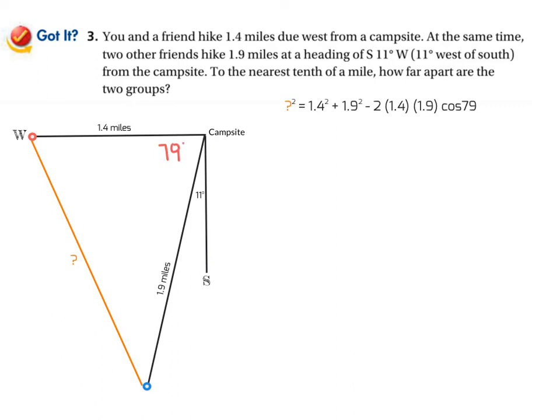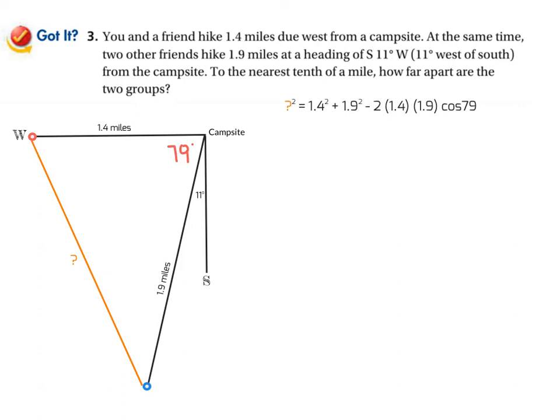And then, so what are we doing here? Well, we're saying, okay, we've got this angle here. So this opposite side, which is what we're finding, is going to be by itself. Okay, so we say that opposite side length squared equals 1.4 squared plus 1.9 squared minus 2 times 1.4 times 1.9 times cosine of 79. And you can type this all into your calculator.